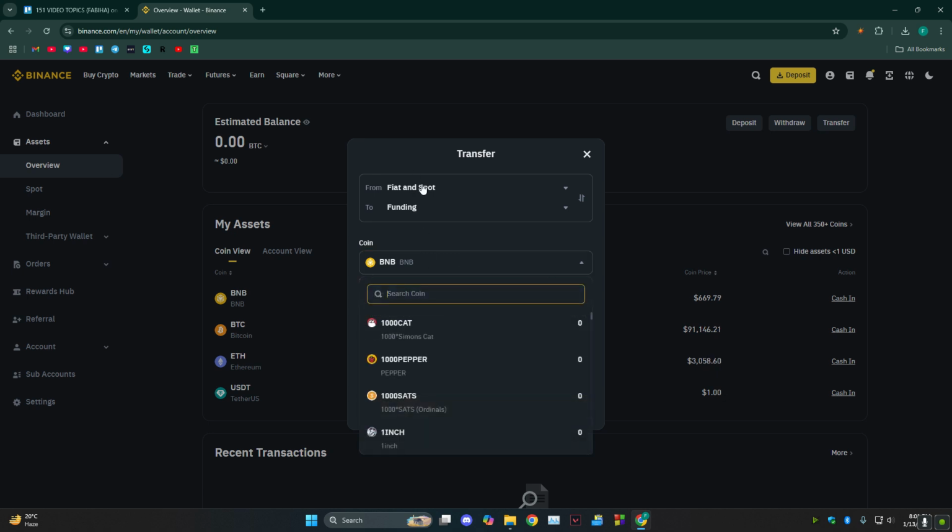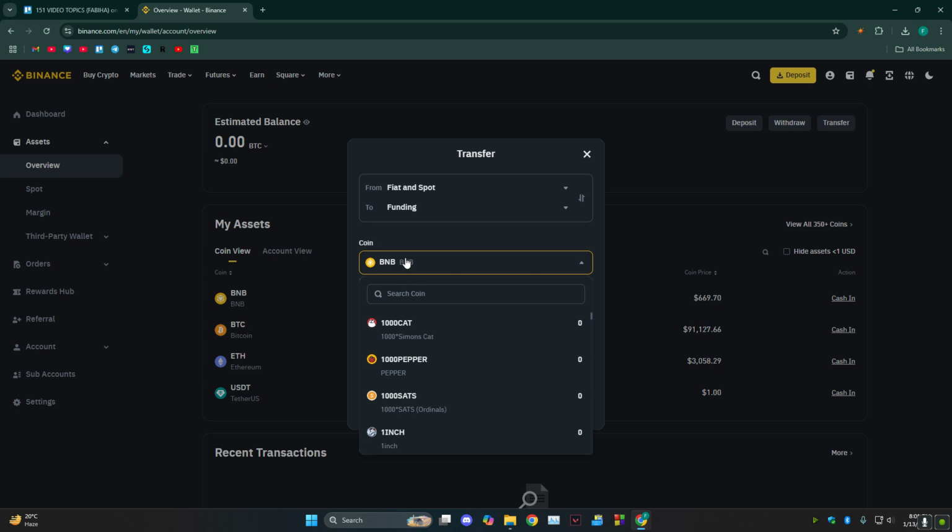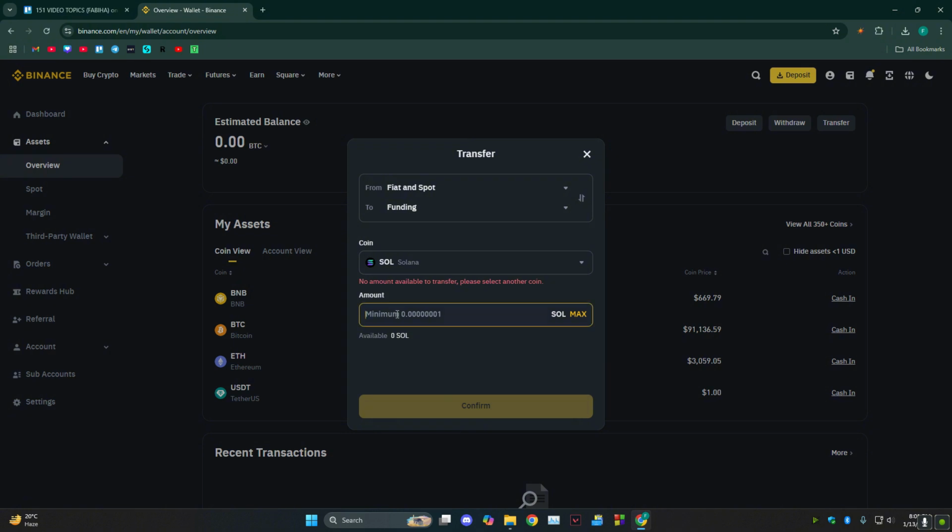Then we're going to search for, it's not a coin, so let's change that at first. I cannot change it for now because my account is not verified, but all you need to do is just search for Solana over here, just like so, and then put in the amount that you want to send and then click on confirm, and then it's going to ask you for your Phantom Wallet address.